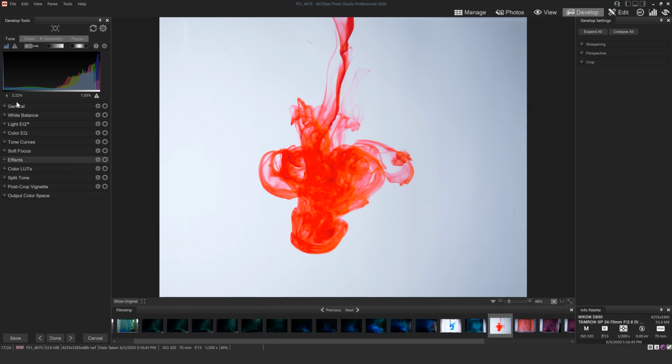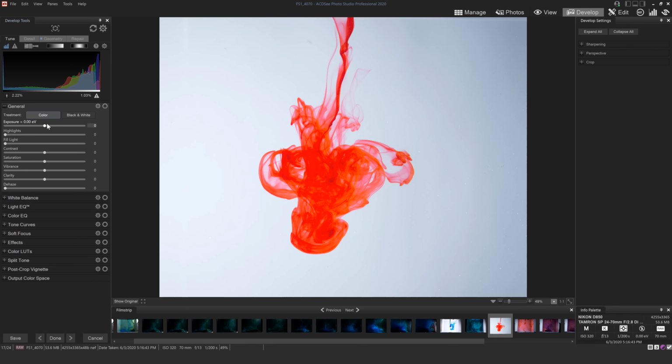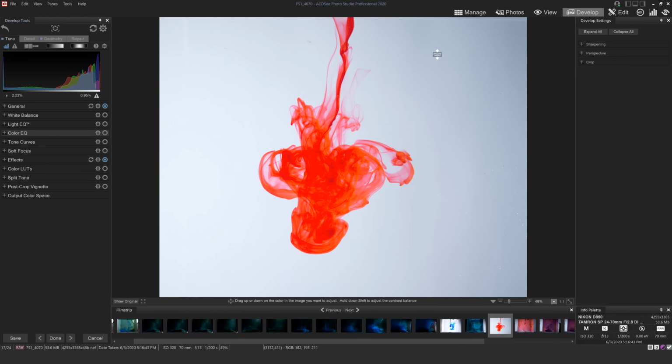Now let's play around with this. What I really want to do is make my whites extremely white, but I don't want to lose too much detail in the ink itself. So let's come up here to General. You can notice with exposure, if I start bumping it up too much, it's changing the color of my ink. So I think by using the Light EQ and the Color EQ, I can make my background go pure white while also bringing some more definition to my ink as well.